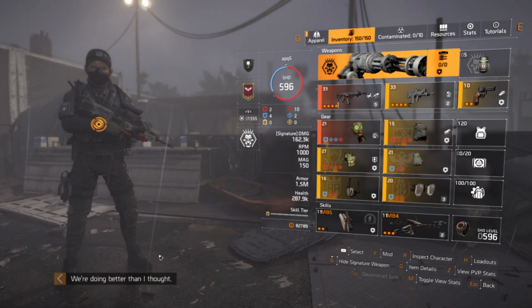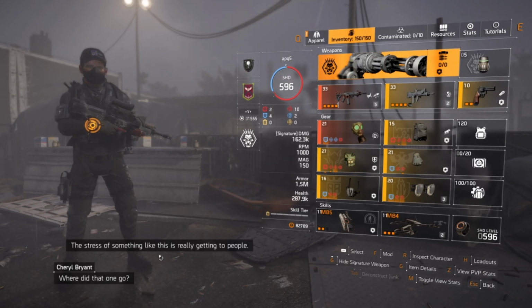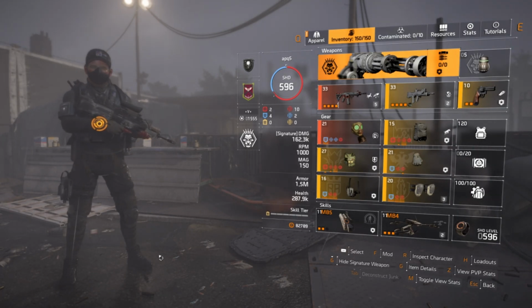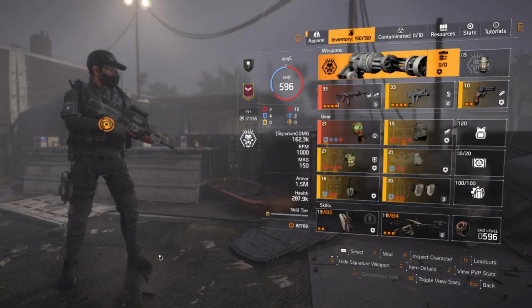Hello, everyone. My name is Cypher, and today we're going into a new build that's for a lot of new and returning players who are coming back to Division Two. These builds you should mainly only use for Conflict or the Dark Zone, but you could use them in PvE. But this is mainly for PvP.